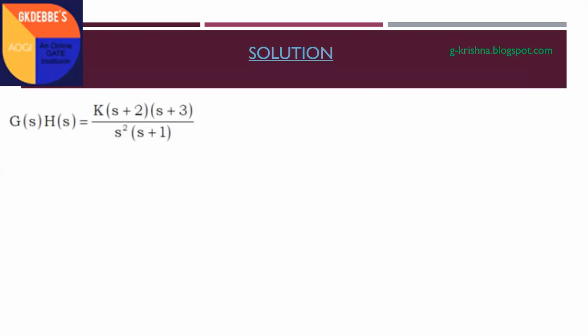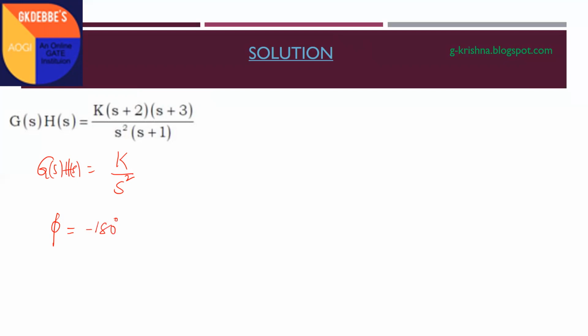If we see this type of model question, that is K by S square, then (S plus 2) divided by (S plus 1) into (S plus 3). This model question is actually independent of your numerical data, which we will explain using the frequency domain method. Since in the open loop transfer function there are two poles lying at the origin, the phase angle it will provide is, K by (j omega) whole square, which will be minus 180 degrees.